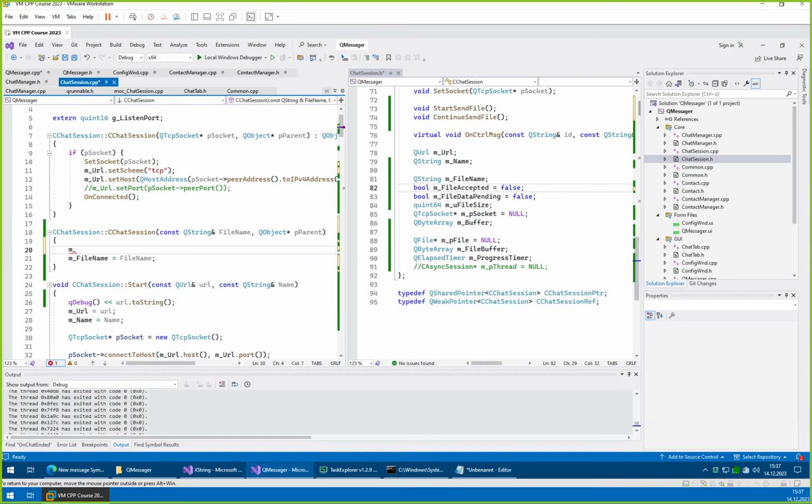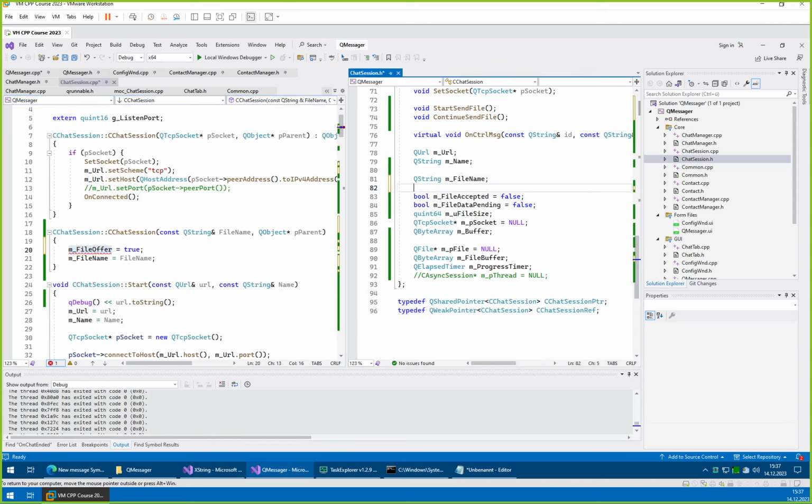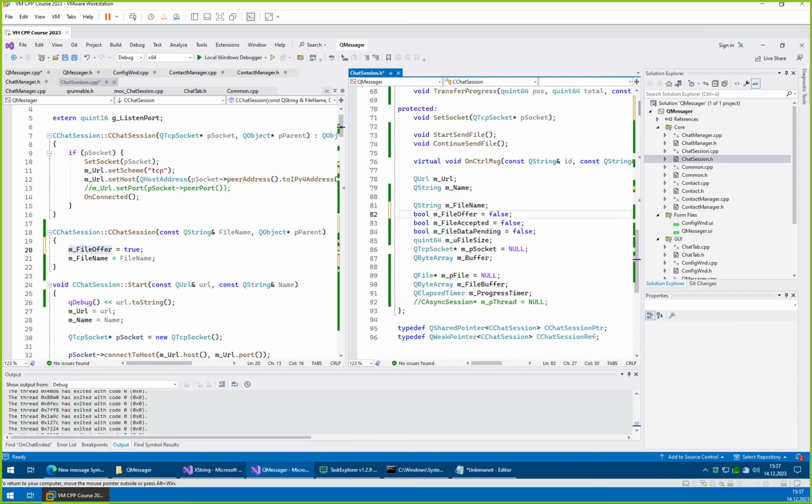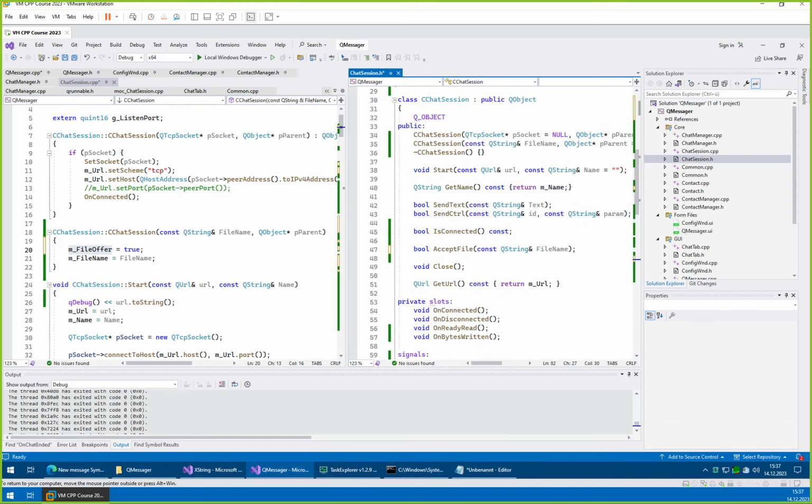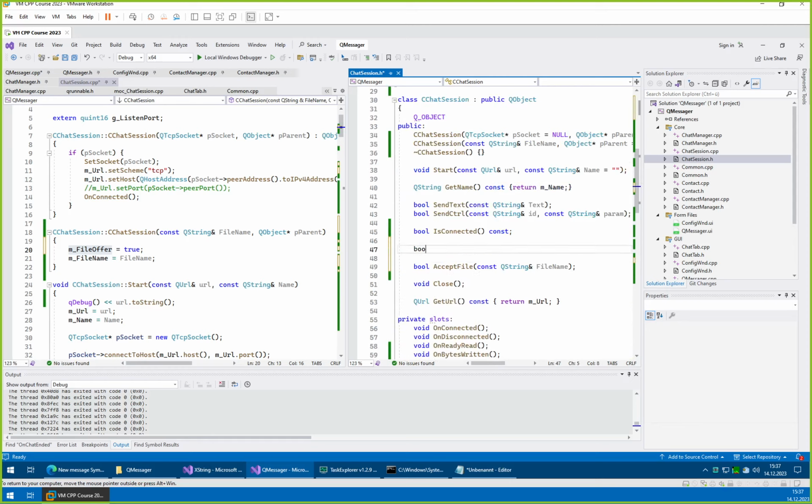Let's call it file offer. By default, this will of course also be false, here it will be set to true, and then we will add here a small helper function to tell us whether this was an offer or not. Or is the offer.